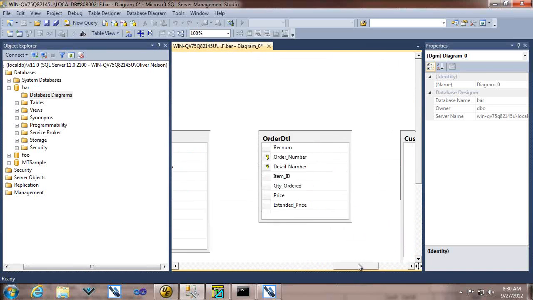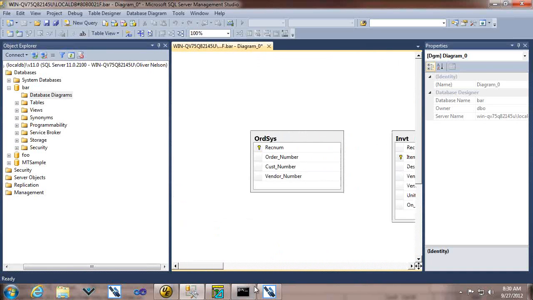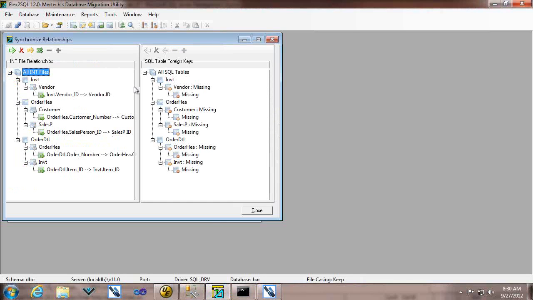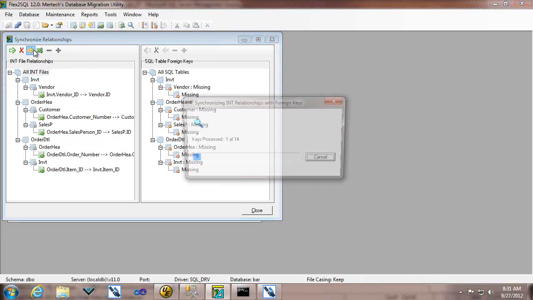It's just created a list of all of these tables. So although the relationships may be recognized on the VDF side of things, they're not recognized on the SQL side of things. So what we're going to do now is tell it to synchronize the SQL relationships with the relationships that are described in the int files.